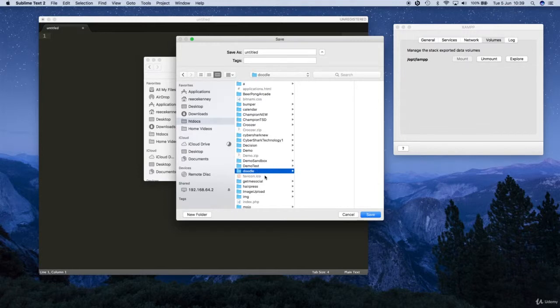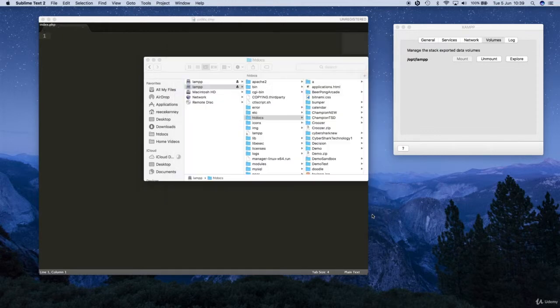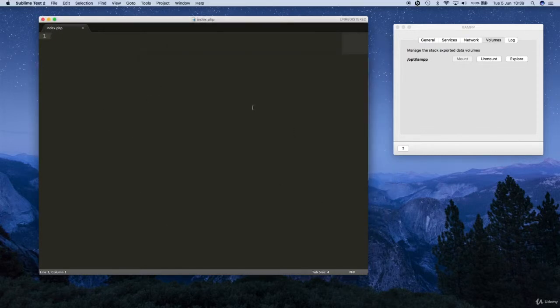So I'm going to click on this, make sure my new folder is selected, and then in the save as part, I'm going to give it a name. I'm going to save this file as index.php, like that. So save that, and this is our first page of our website. It's that simple. If I just write hello everyone and give that a save, we're ready to go and see this now. If I go to this website, we should see hello everyone on the page.